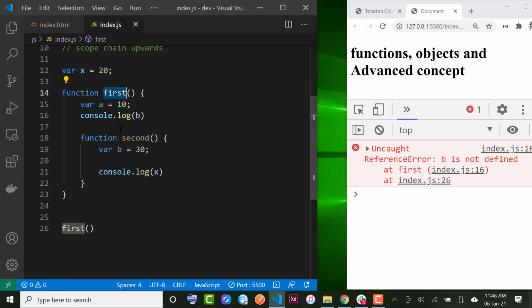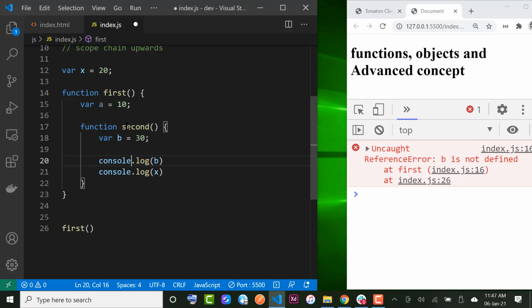The first function cannot have access to b because b sits logically downwards inside the first function. But I can have console.log a because the second function is inside the first function, which points upwards.